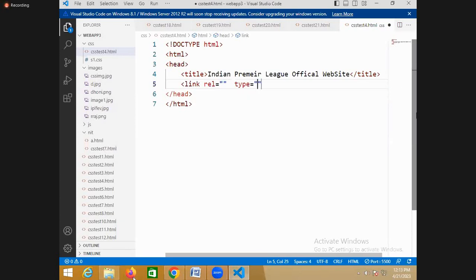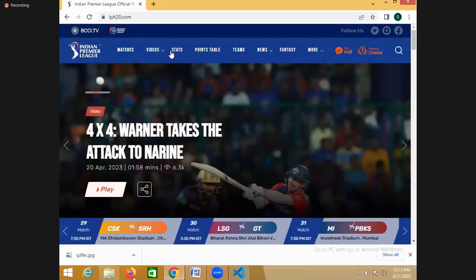Type is icon. Then next, what should I write? How to display the favorite icon? Image. Relation. Type icon. What here?